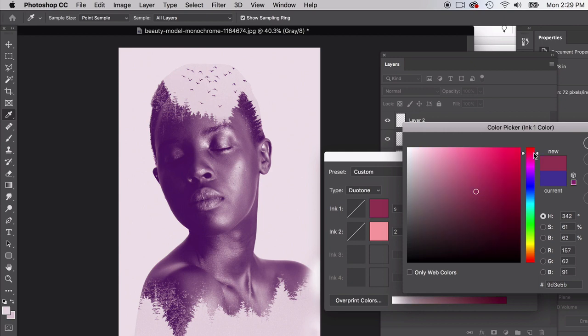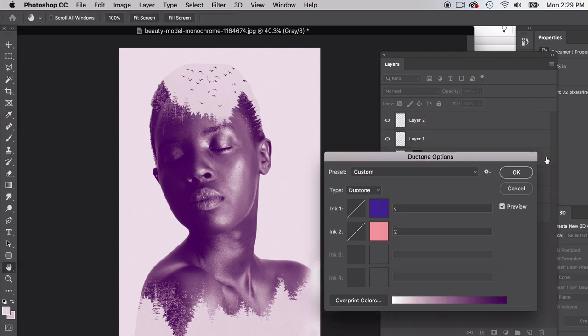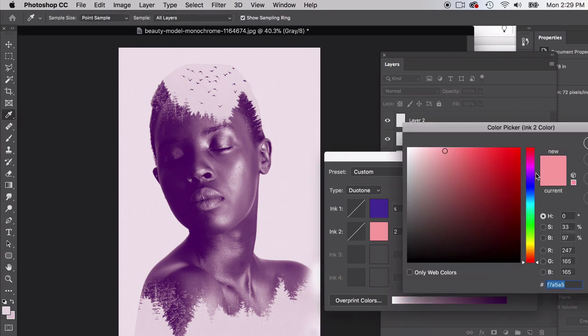You could do warm, you could do two. I like doing warm and cool colors because it really adds that dynamic pop and effect. I don't want it to be too dark, so if I go down here to black, it's a little too dark. But if I go up here in the middle tones, you have a nice blend there. I want to take a little bit of the pinkness away, so I'm going to go up here to blue, maybe do a light blue.